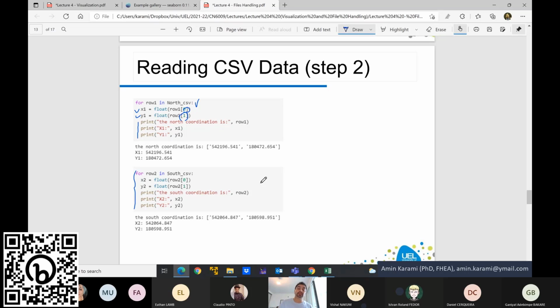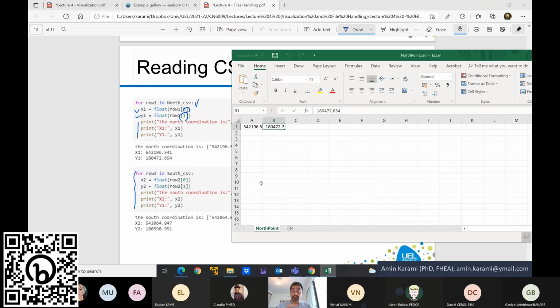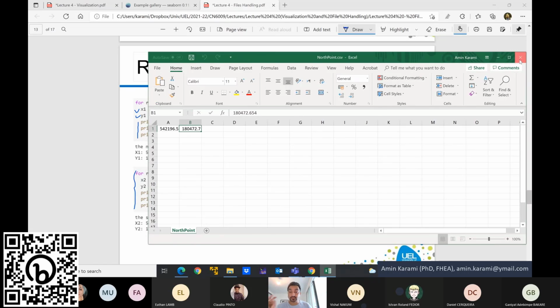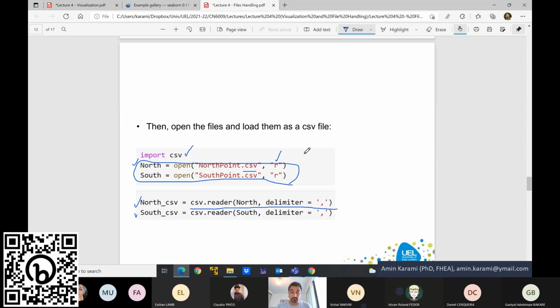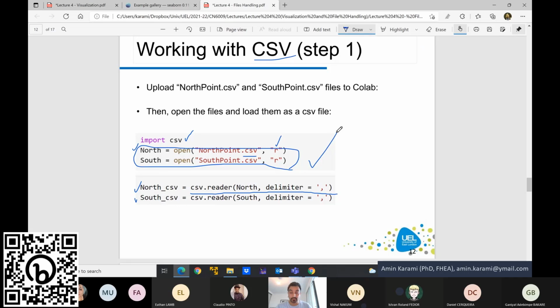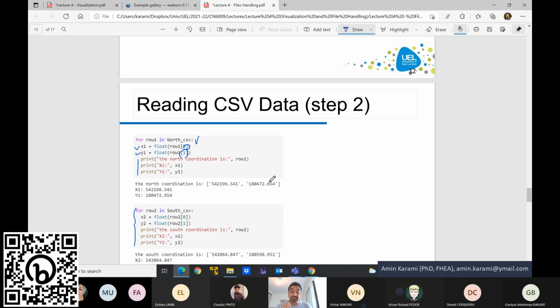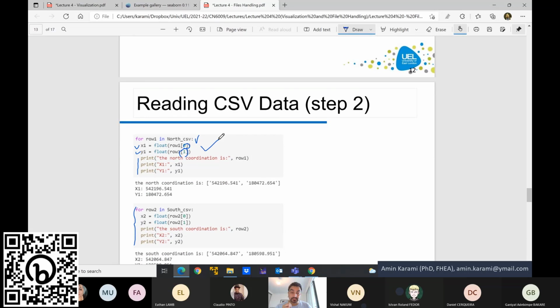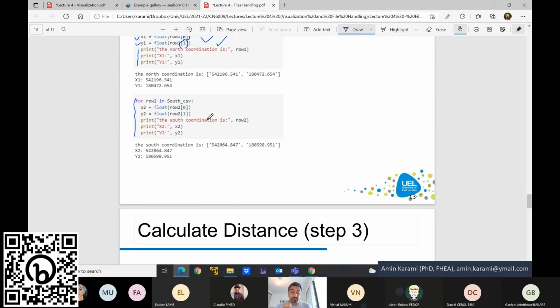So why did I do that? Because I want to extract values out of the files, and then I want to work with the values. So first of all, you have to open the file. Again, you have to firstly open the file. Since the file is a CSV file, I have to say separate values with comma and then take them one by one. So index 0, index 1, and so on.